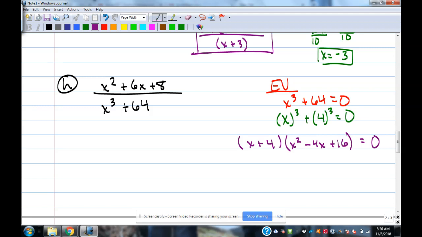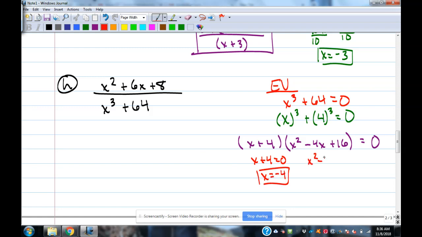Yeah, it's always the opposite on the long one. In the middle is always opposite. The short one has the same sign. The long one has the opposite. And then it's always plus on this end. All right, now what do I do with those? Set them equal to 0. So x equals negative 4 is that one.